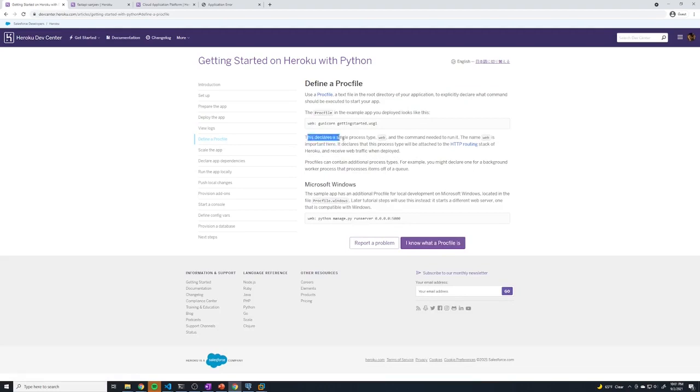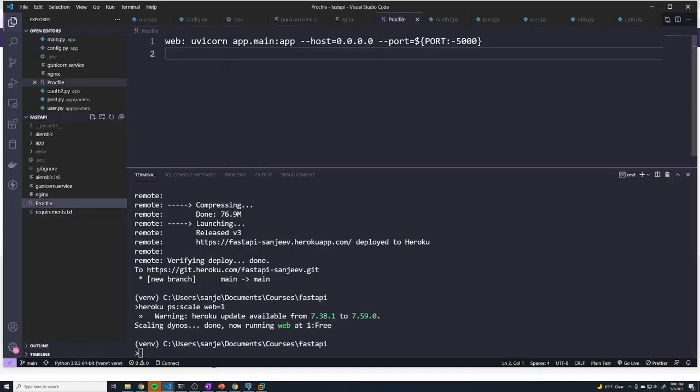Here we give it a process type. Since this is a web application that's going to be responding to web requests, we want to use the word web, and then we specify the exact command that we need to run. In my Procfile, a couple of things have been set up. We run the command uvicorn app.main:app like we've done before. We're not going to pass in the --reload flag because this is production. We don't want it to automatically reload on changes because there should be no changes. We do have to provide the host IP. This is just saying that we should be able to respond to requests to any IP, so whatever IP Heroku gives us, this is going to accept it.